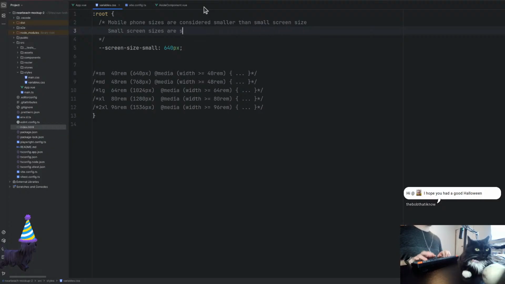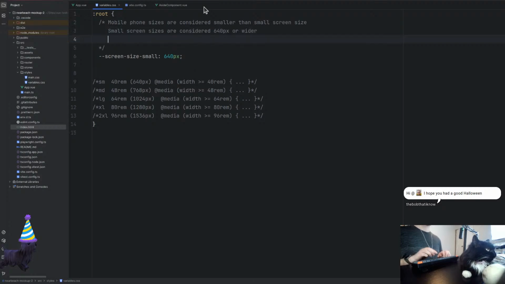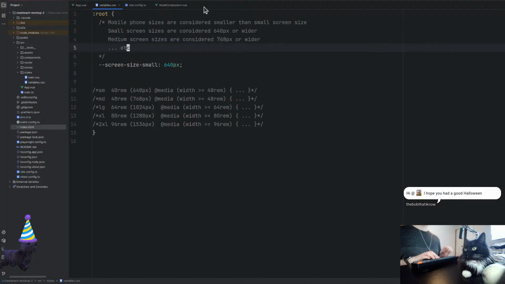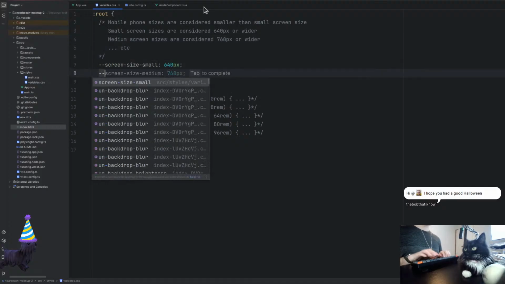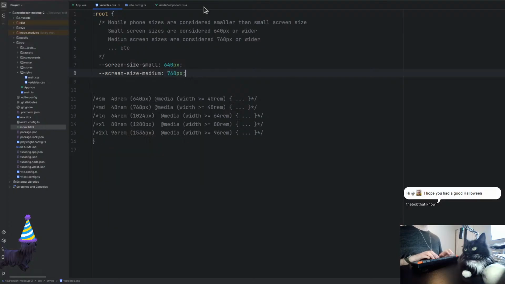Hang on, let me rewrite that. I've just had a brain fart. So small screen sizes are considered 640 pixels or wider. Medium screen sizes are considered 768 pixels or wider. Easy. All right, cool. That way they're defined.